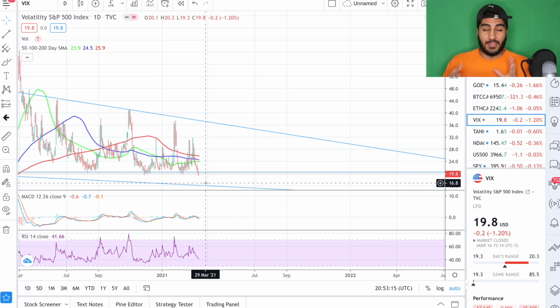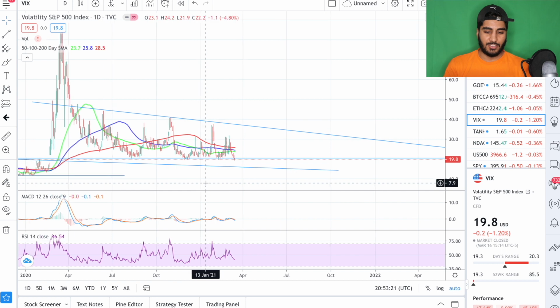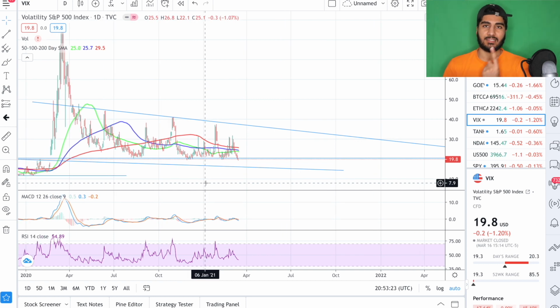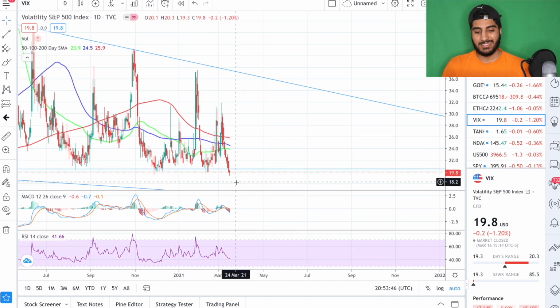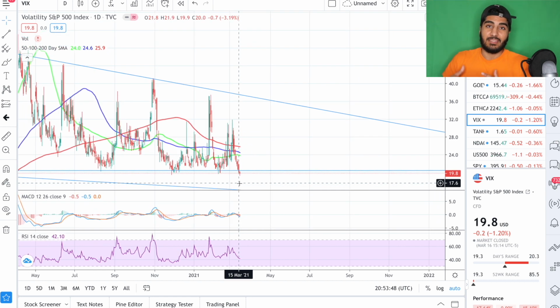And so overall, this is giving you a very nice little signal about where you want to place your money in the short term. And so that GoEV was just one example that would have been a profitable trade by just looking through the volatility index. And you can see we're well below all of our SMAs, and if we continue to bleed down here, that is going to give me even larger conviction that we are going to get a nice market correction in the coming weeks.